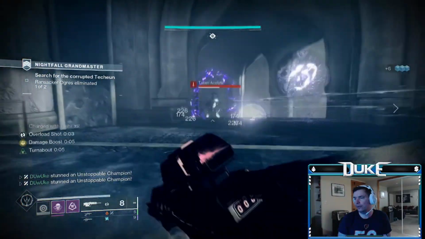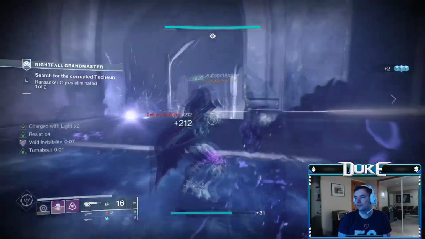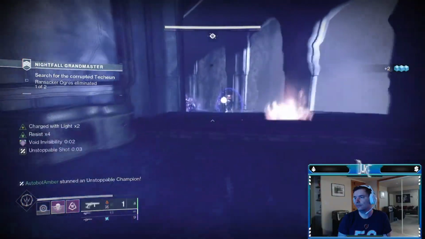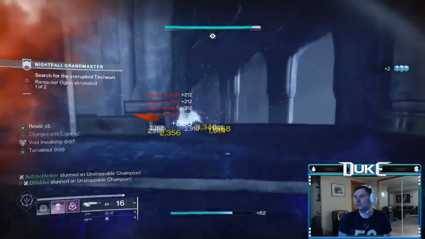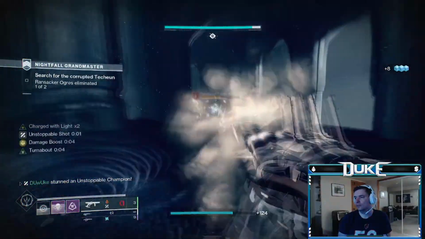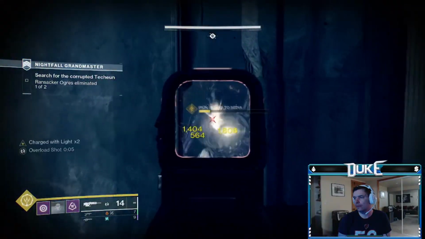Do note that there will be a mix of solar shields, void shields, as well as 2 unstoppable champions. This is where I love having Dead Messenger, as this can shine extremely well here, being able to break both solar and void shields, switching between the shield breaks, and also be able to stun the unstoppable champions with Unstoppable Grenade Launcher. Once all these adds and 2 champions are defeated, take down the dark room boss.